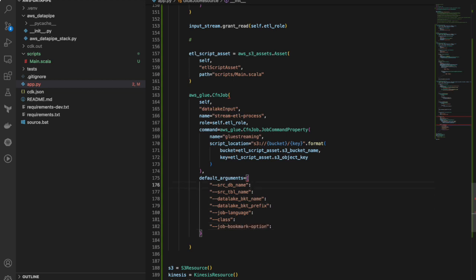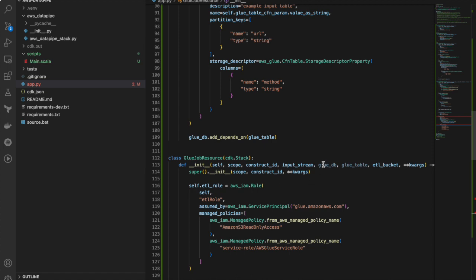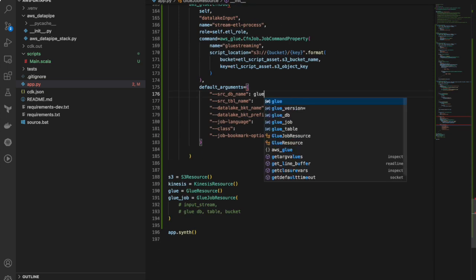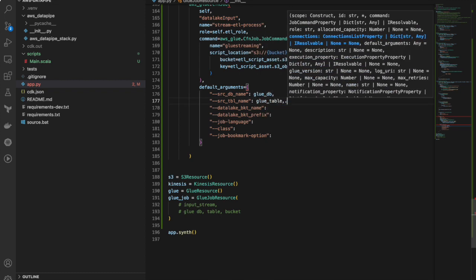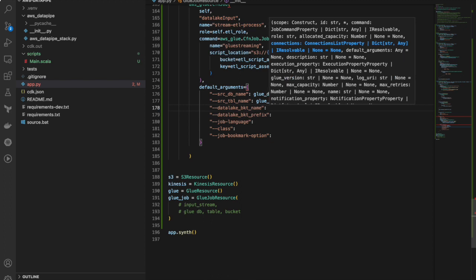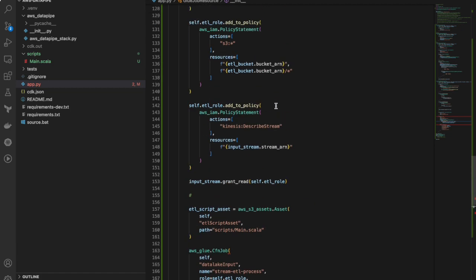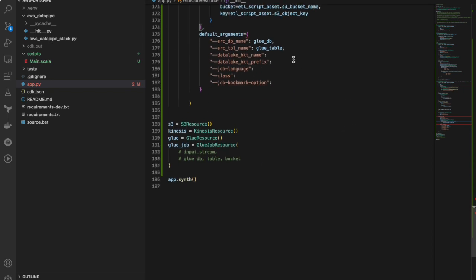So put DB and table information. Yeah, we can get from the input parameter here. And bucket name also. Okay, we got input for ETL bucket.